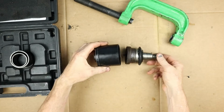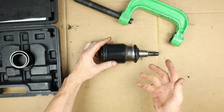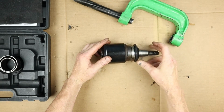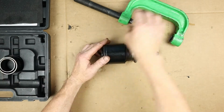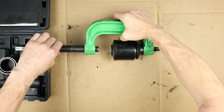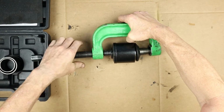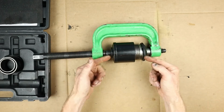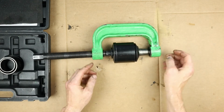This goes underneath the bottom of your A-arm and over top of the ball joint. And I'm not reusing these, I'm replacing them. You will be too, probably. So we're not really concerned about damage up here. Usually you would put something that fits over this, one of these sleeves that would fit over but still press. The way this ball joint's made, you can't do that. So I'm actually going to use just this surface right here up against the ball joint. And then all of this is going to get screwed together, like that. And so as I screw this in, the A-arm is pushed up against here, and it's going to push the ball joint down and out of the A-arm.